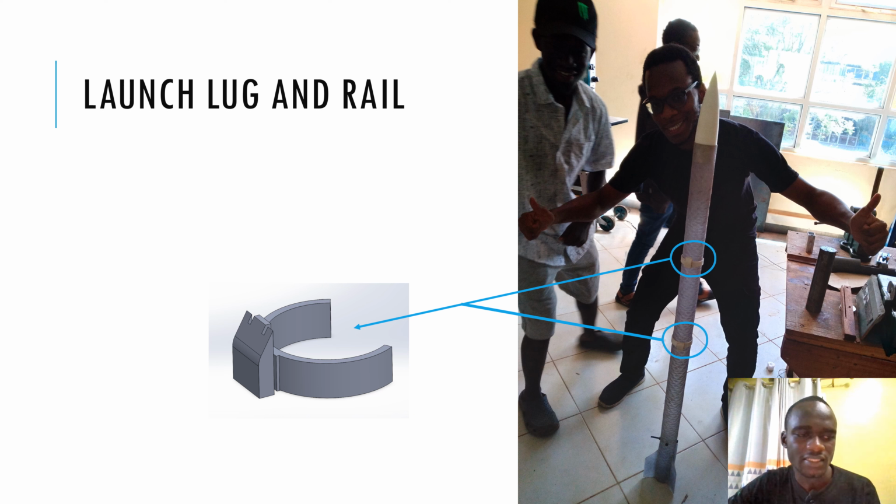So when you're selecting the rail, we found a company called Hydro Aluminium in Juja, and they sold us a certain rail. From that is how we developed the launch lug that you can see on my left. In the N2 and probably beyond, we used two launch lugs to give more stability to the rocket. We realized that having just one launch lug is problematic because the rocket keeps swaying along its path.